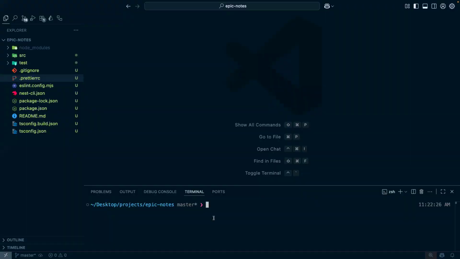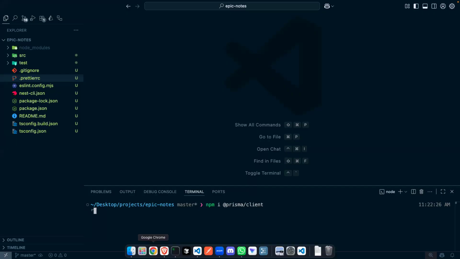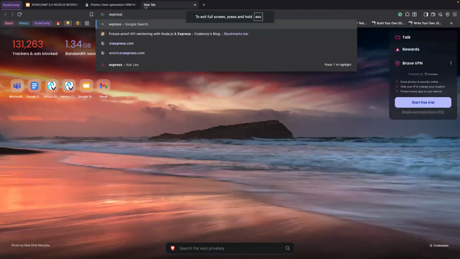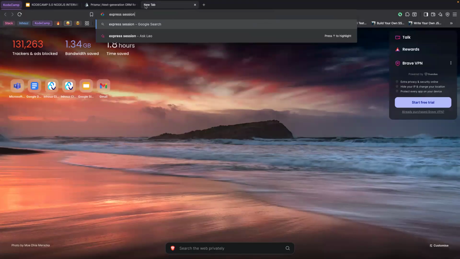Okay, so we'll see npm i @prisma/client. So while Prisma client is installing, let's take a look at Express session.